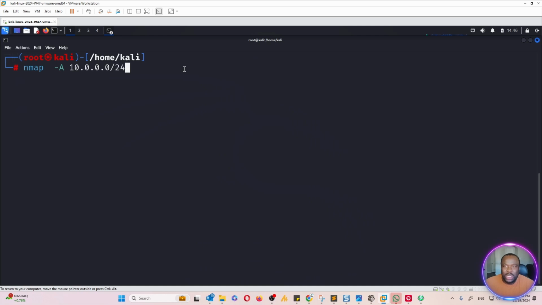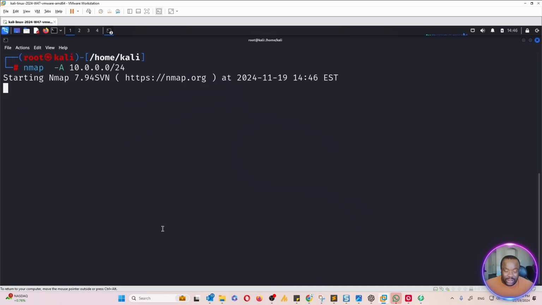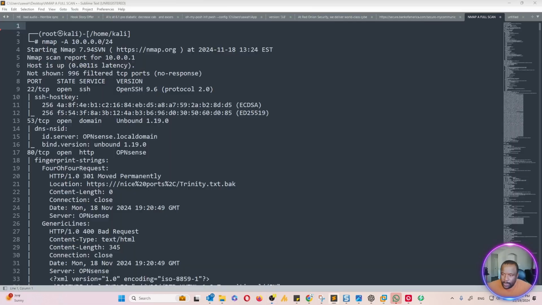This is going to take maybe 30, 40 minutes, but it's going to scan and give you so much detail about all the devices that it scans. So I'm going to go ahead and hit enter, but I would show you the scan results I had saved from a previous scan. And this will start the scanning process. Like I said, it should take quite some minutes.